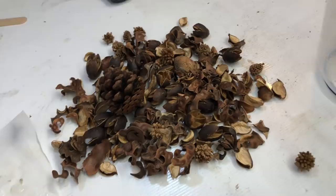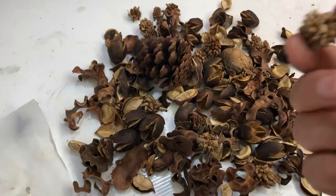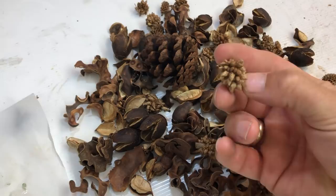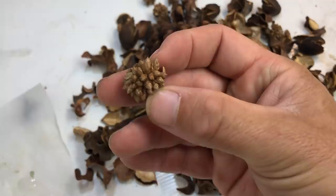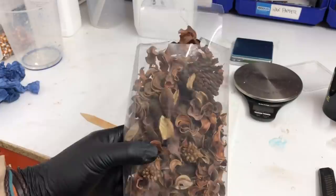We have made something using a kind of Christmassy potpourri before. But this kind of isn't Christmassy. Well, I suppose it could be, but it's not really colourful. But I reckon that this is going to look really quite cool inside a little pot of some kind. So I thought we would give that a bash today. Look at this thing. What is that? It's like some kind of little animal. All right, let's get some resin mixed up and get this stuffed in. I like it a lot.